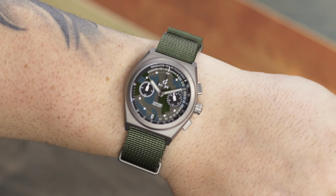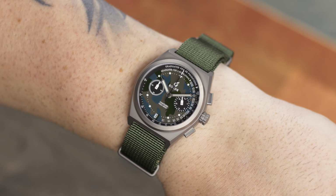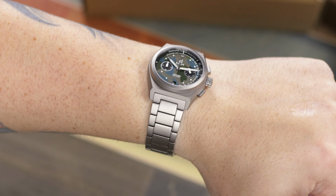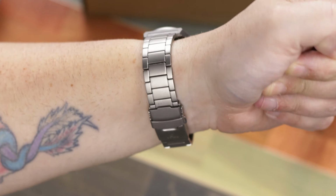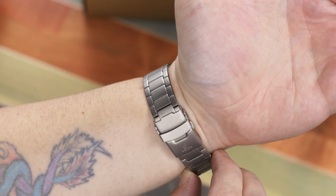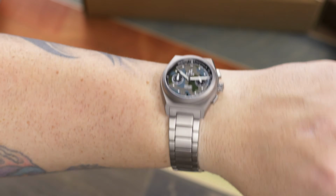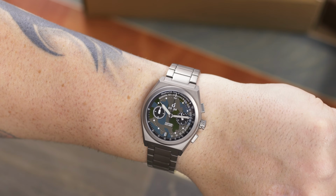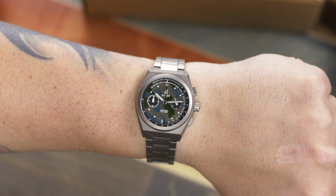The bracelet's pretty standard, but does integrate into the case seamlessly. It uses screws to hold the links and has a push-button clasp with a safety latch. Only 3 micro-adjust holes, but I did not find that to be a problem. I removed 2 links to fit my wrist. The bracelet is not very chunky and tapers to 18mm with a 20mm clasp.